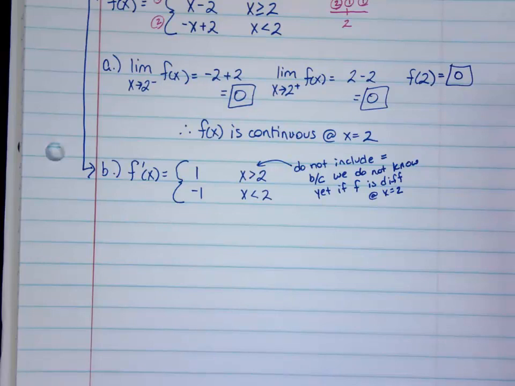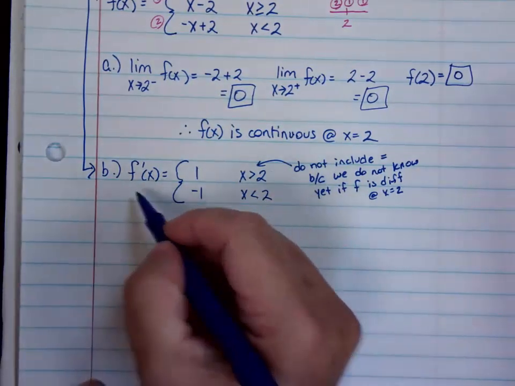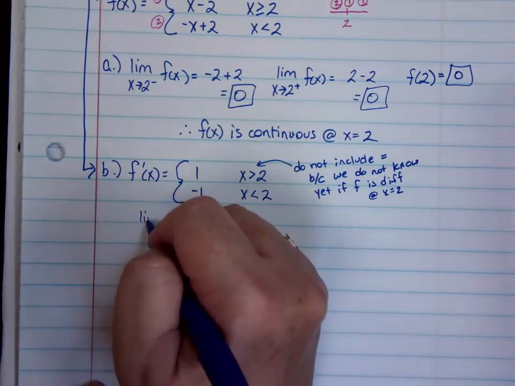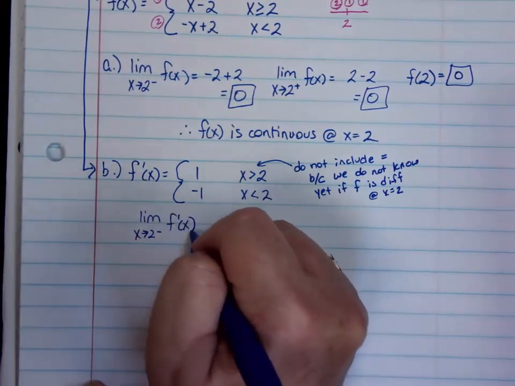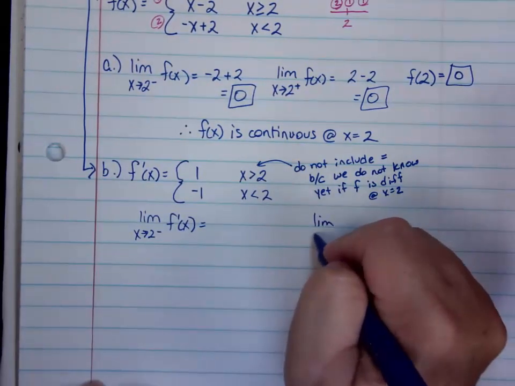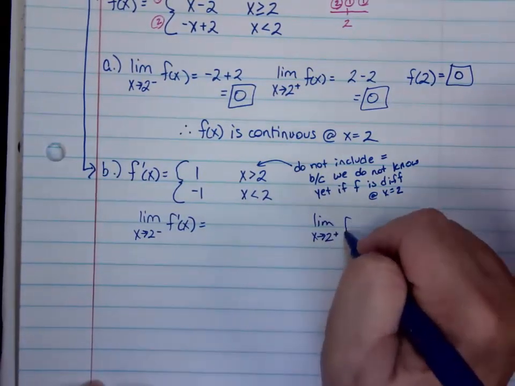So whenever we work these out, we have to draw this like piecewise. Yeah, you're going to start with a piecewise function, and then you will have to take the piecewise derivative, yes. Okay. Now we need to test the limits on either side for this. So we're going to do the limit as x approaches 2 from the left of the derivative, and the limit as x approaches 2 from the right of the derivative.